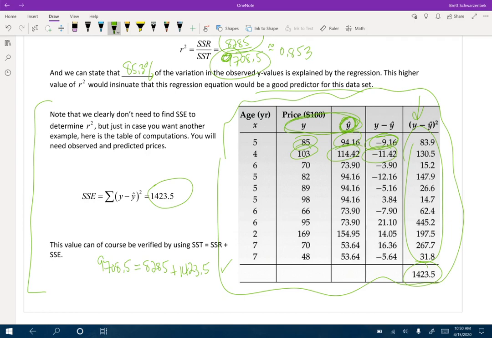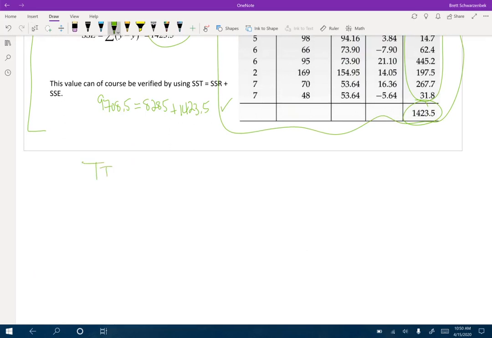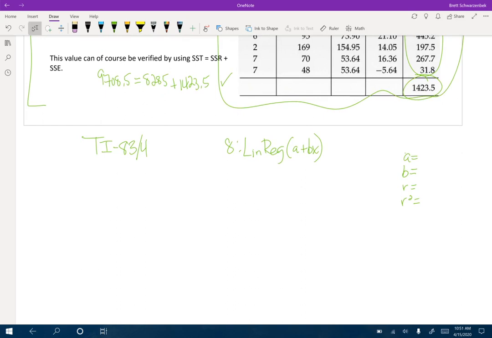Okay, so the last thing in this section is the calculator. So how do you calculate R squared in the calculator? Believe it or not, it is in the same command as linreg. So if you go to stat calculate and go to number 8, the linreg a plus bx one, if you did that prior, you probably only saw the regression line with a and b under it. Believe it or not, there are also 2 other variables that should be under there, but it needs to be opened on the calculator. So how do you do that?